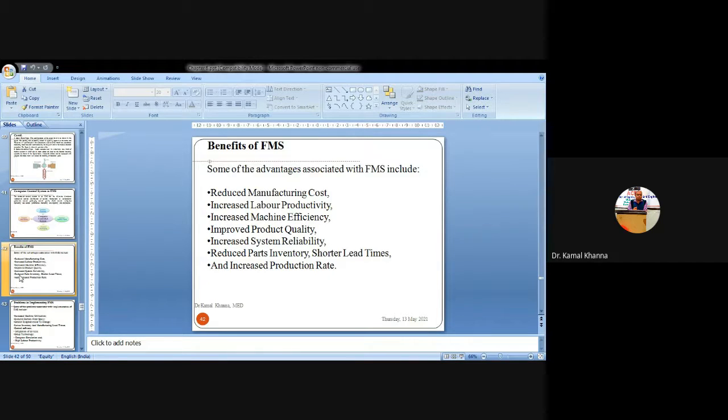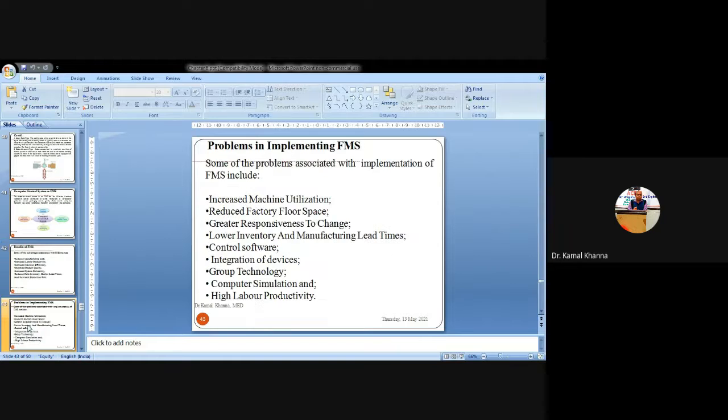That is why industries are switching over to installing FMS in their industry to be competitive in the global market. But every system has some advantages as well as disadvantages. Like this, FMS also has some disadvantages. We have to buy a number of operations that may not be required in the near future. Like if you are buying a machine for the FMS system, let us say a CNC machine, and it can perform 100 operations.